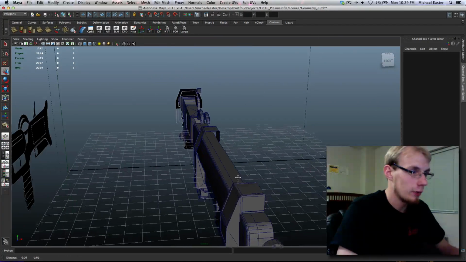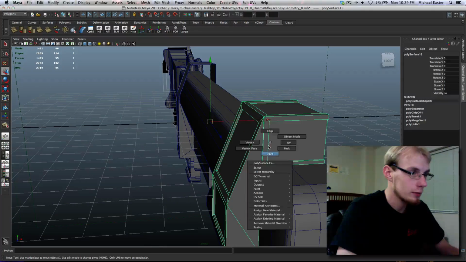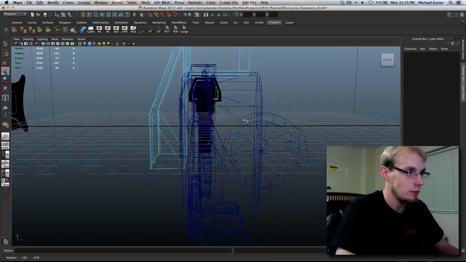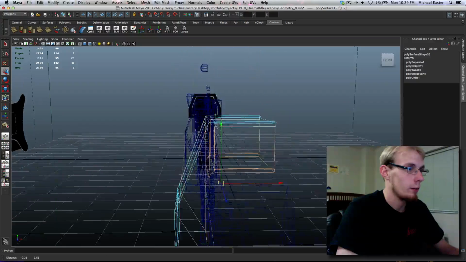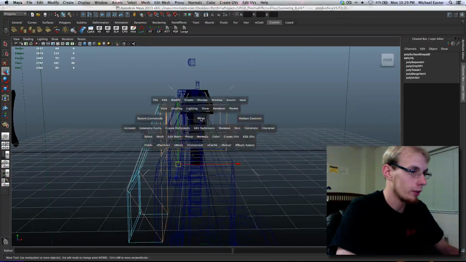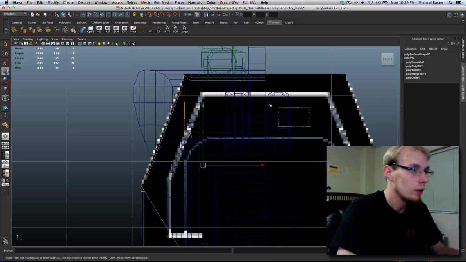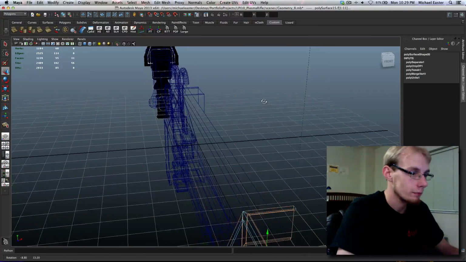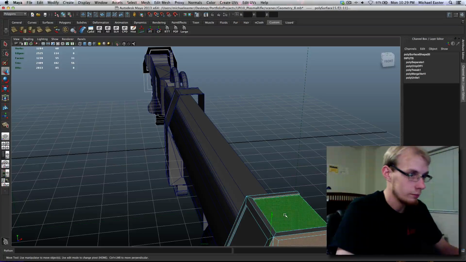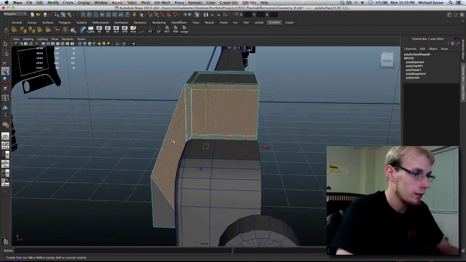I didn't get all the ones that I wanted. I guess I want all of these, but I also want all of these. Deselecting these.